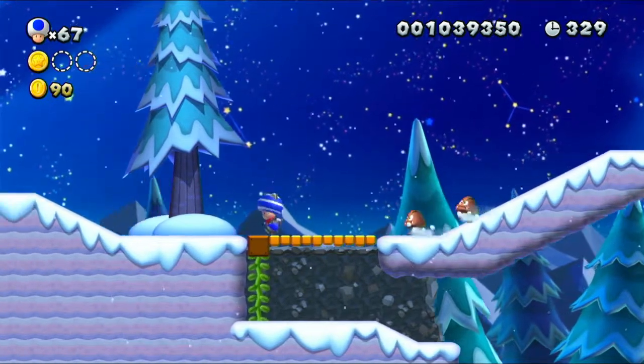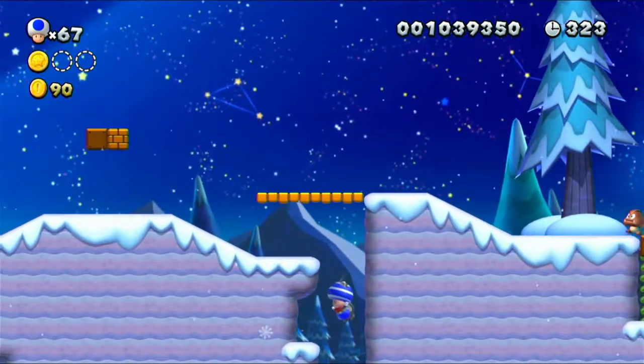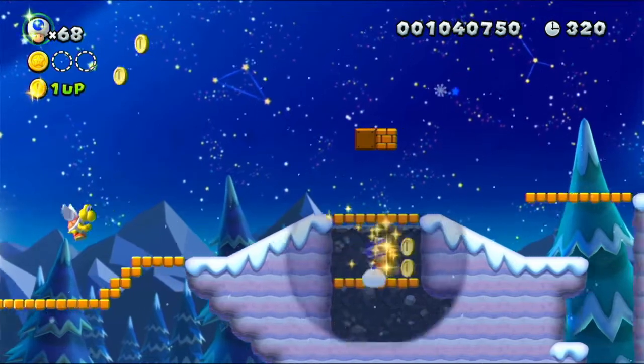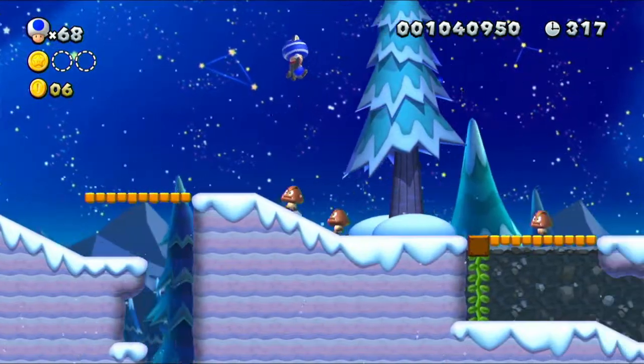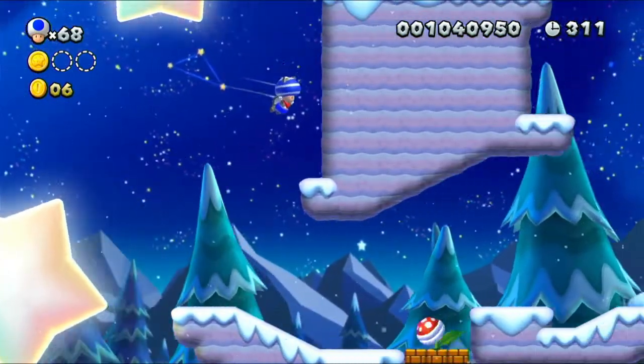Also, that was a big mistake. This is fine. I'm going to try and get this secret again. Okay, there we go. Is that all that is? It's just coins. Cool. Anyway, we needed that secret for a star coin probably, but I didn't do that, so I'm going to have to come back for that.